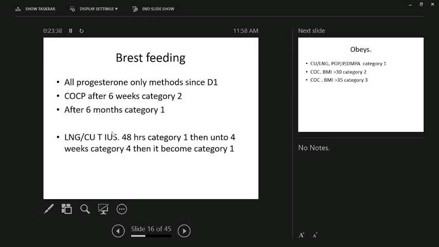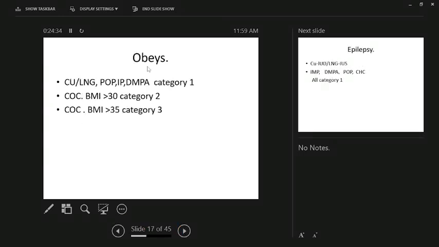And the LNG intrauterine system and the intrauterine device is a newer introduction, that is the concept we call the post placental intrauterine system. Just after removal of the placenta, the post placental, we insert a copper IUCD. But after 48 hours, you cannot insert this because the uterus becomes hyperemic and inflamed, and there may be ongoing subclinical infections. There's a chance of perforation of the uterus. Therefore, if you insert an IUCD for a lady who delivers her baby, then you need to insert it within 48 hours, or you need to delay it until after 4 weeks. Then after 48 hours up to 4 weeks, the insertion of intrauterine devices becomes category 4.